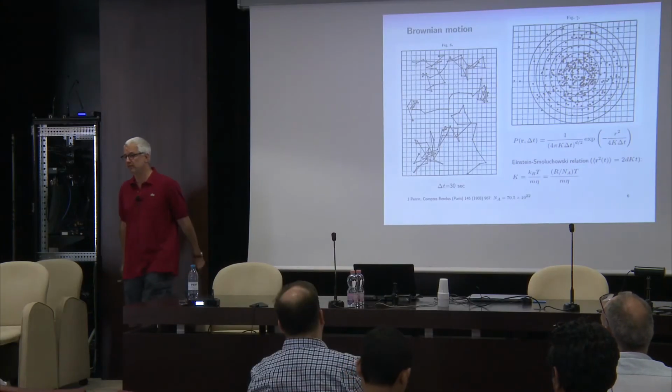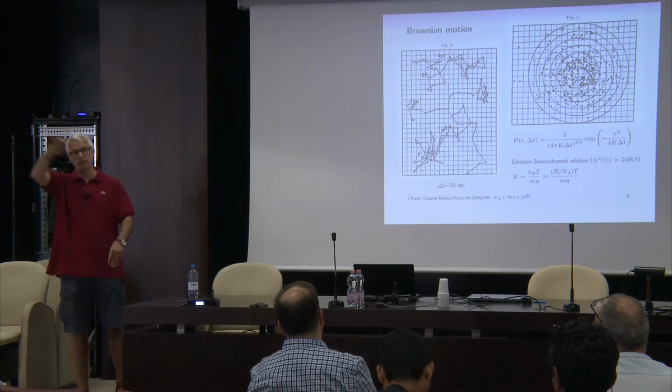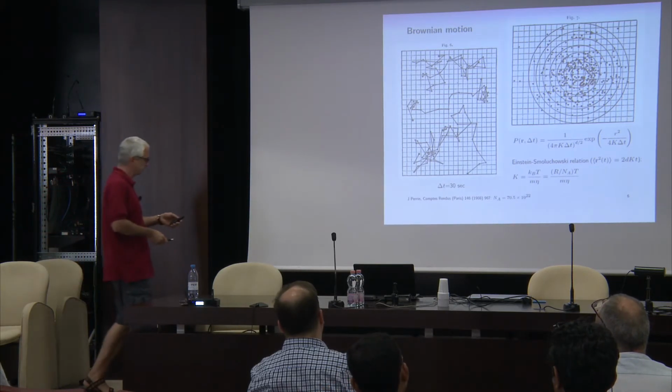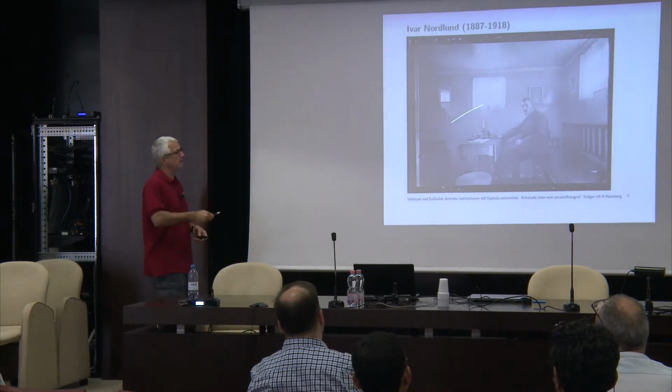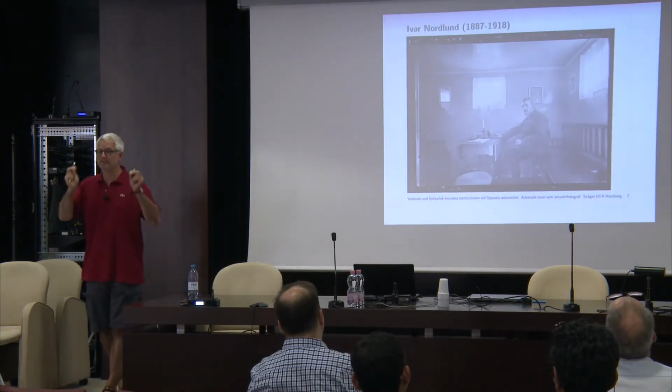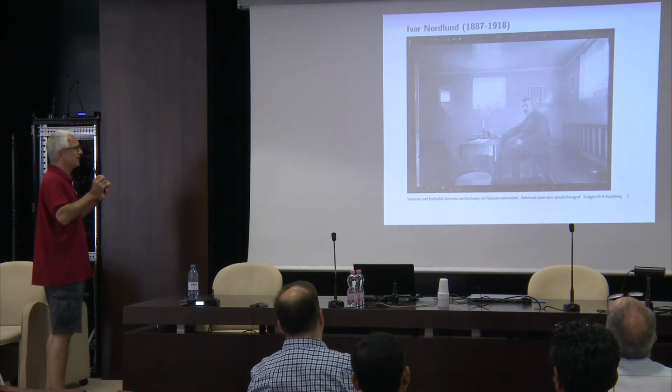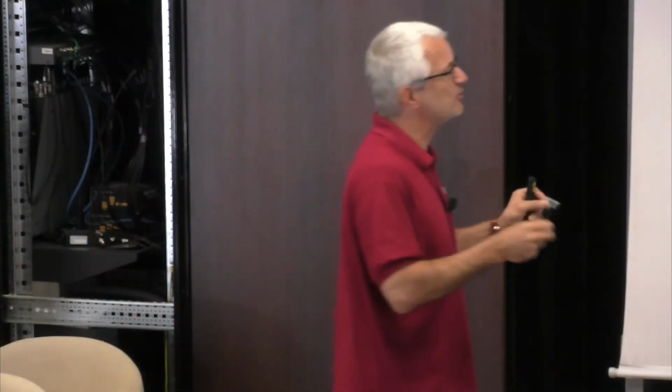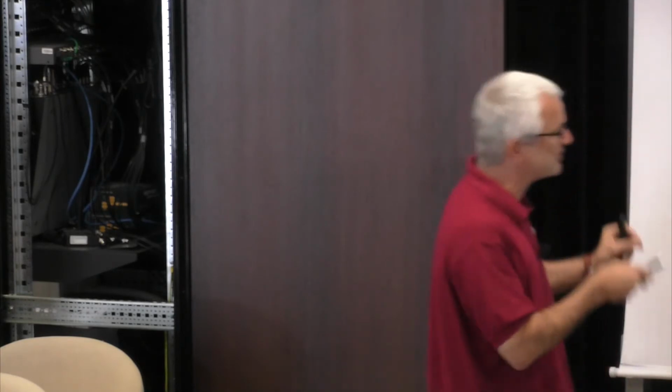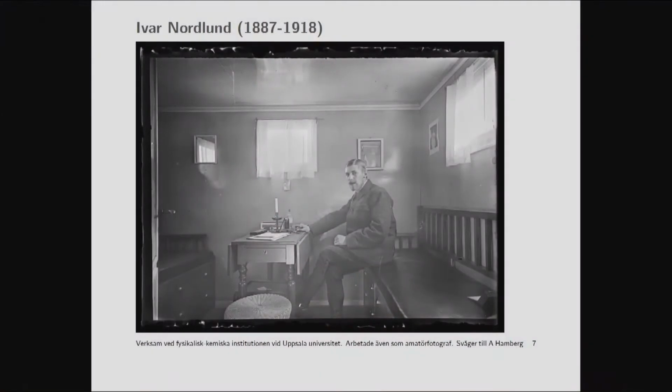But the problem was the particles were not very identical. They didn't have means to create them. Even now when experimentalists buy these little plastic beads, these micron-sized beads, they have huge size distributions, whatever. So it was actually another guy, and I finally made sure that it's 100% the picture of the guy. Over years I've been walking around giving talks, and I was almost sure, but now I'm 100% sure. So this is Ivan Nordlund. And he was at the University of Uppsala. I quoted something in Swedish down here. And he was a wizard of photography.